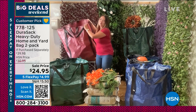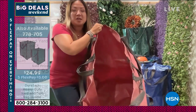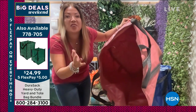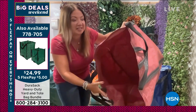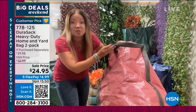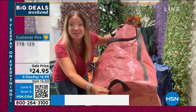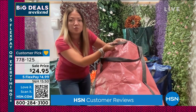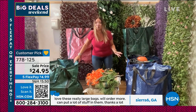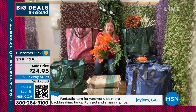With DuraSac, you have got 114 five-star reviews, and there's a reason. These are absolutely huge. Now, these are going to hold up to 48 gallons or 1,000 pounds capacity. It is woven polypropylene, one of the strongest, most durable materials you can get. There are double-stitched handles on the bottom. So if you've got leverage for your grass clippings or your leaves, you've got two on top, a handle and a really easy grab handle, as well as a shoulder handle. If you're out in the fall — it's called fall for a reason — and you've got all those fallen leaves and branches, this is standing up for me. I'm not bending down.